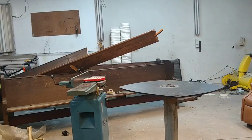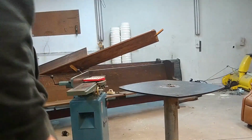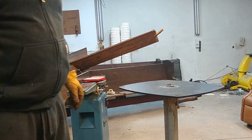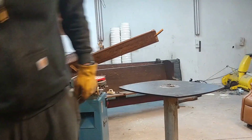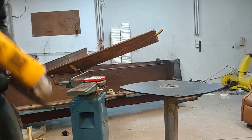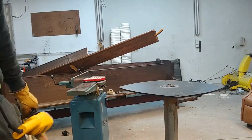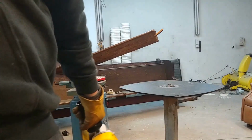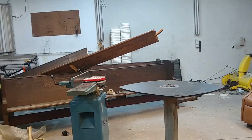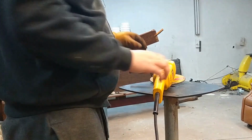Okay, I'm just going to clean the top of this up with a grinder, so that I got a weldable surface, or so I can set things down on it and weld on them. Got the DeWalt 7-inch grinder here. She does a pretty good job. Moves a lot of material pretty fast.